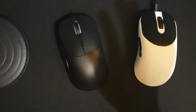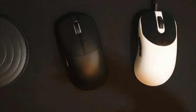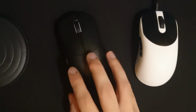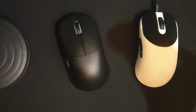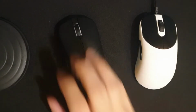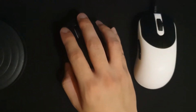And according to what people say, like I asked people online, on Facebook, in Discord, Reddit, and I also used the 3D shape comparison tool, the clone shape is a bit bulkier than the S2. I'm not surprised, because the Sim 2, which is like a Viper Mini clone, is bulkier than the actual Viper Mini, and the Talan Air, which is like a G-Pro Superlight clone, is also bulkier. So I wouldn't be surprised if this is actually bulky. And I actually heard people say, and some even complain, that it's bulkier.